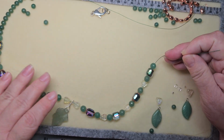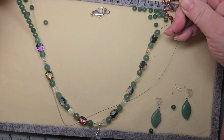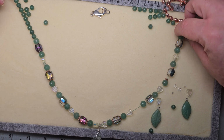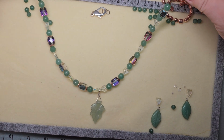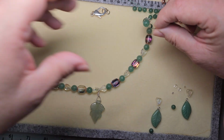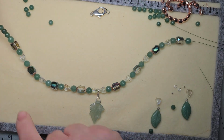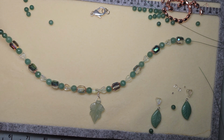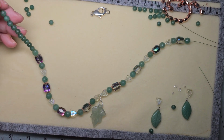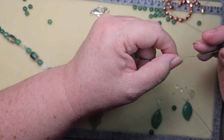Okay. And then how do we want to do this? I'm thinking, yeah, that'll work. Going straight into the 6mm right here. See how I put it right into the 6mm. So I thought maybe I should put some copper in there, but no. I think I'll just get just a touch of copper in there. I got just the right amount. So I'll stick with that.